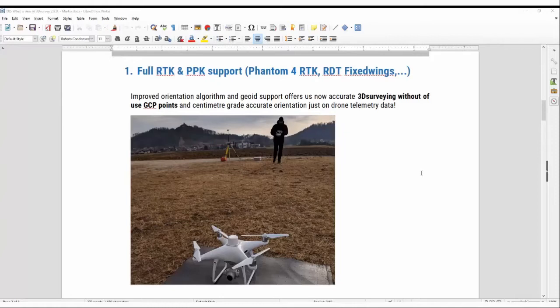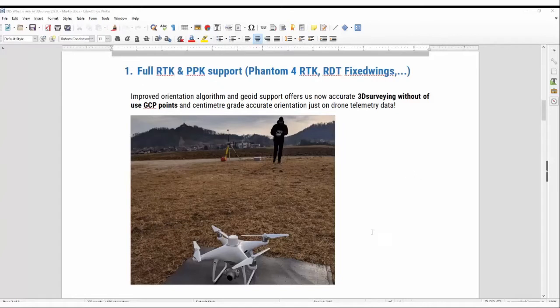With this new version, we upgraded our bundle adjustment and orientation algorithms to support the precise positioning information available on Phantom RTK drones. We will use this to get higher accuracy data even without the use of ground control points.